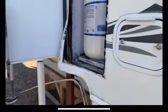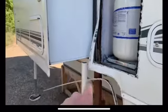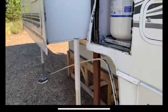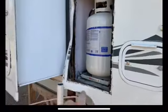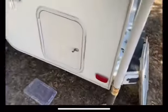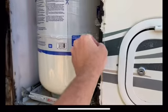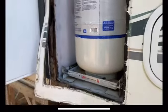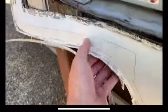All right, 2002 Lance 1161. I've got the infamous slide out sag. And I've got this propane door taken off, which was siliconed and screwed in there. There's a foam seal also, so I'll replace all that when I go to put it back together. But you can see, and I've got this Phylon pulled back, and of course a bunch of the luan is all rotten.